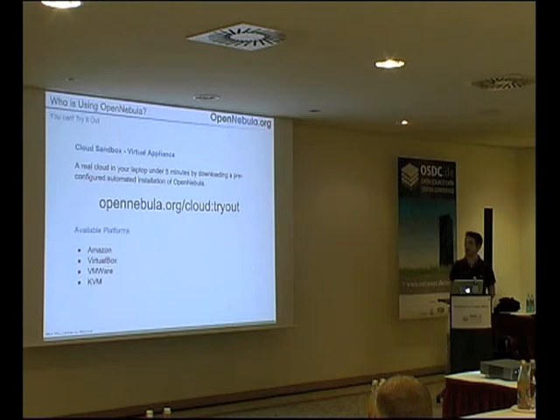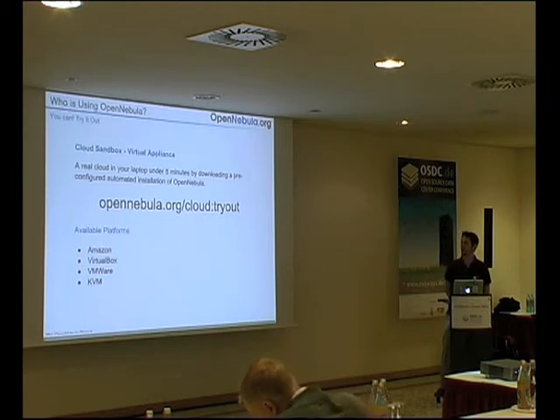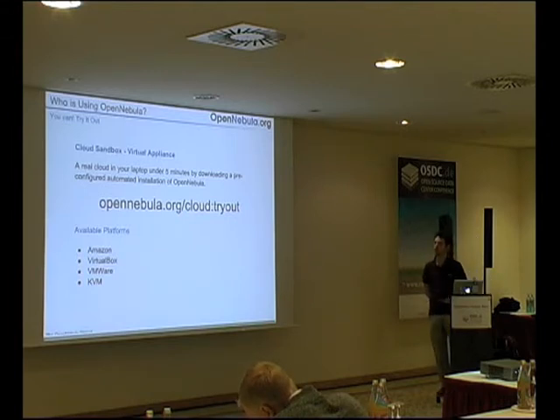So if you want to try it out in no time, you can download one of these sandboxes. There's one for VirtualBox if you want to try it on the desktop. There's another one for VMware ESX, and also for KVM. If you go to opennebula.org, you'll see one of the tabs on the top is the tryout tab. You go there and you can download it and at least get a feeling of what OpenNebula does.